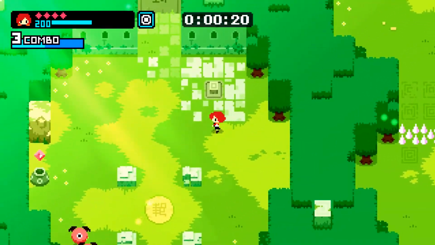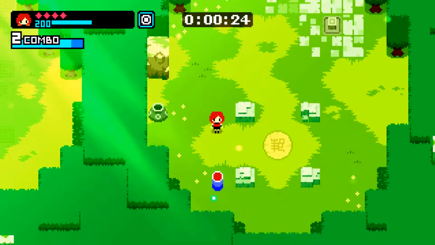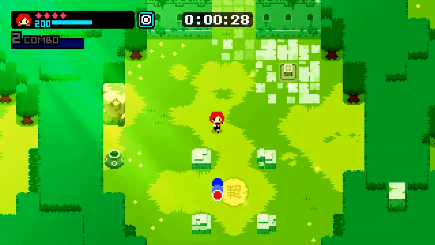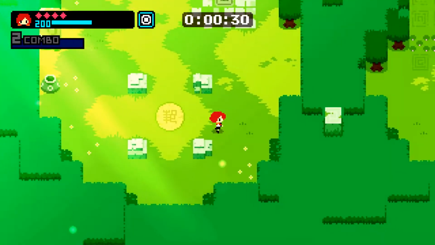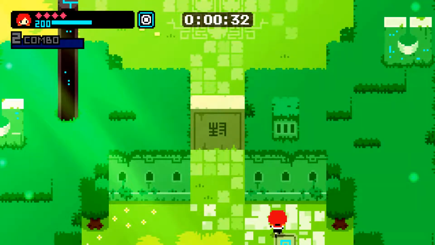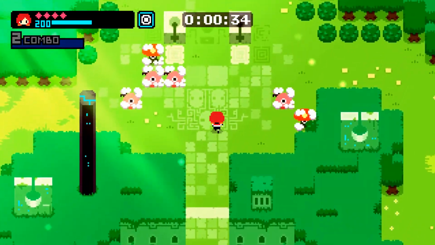This is one of my favorite characters. She can do a shield attack, and also your sword. You can see, and if you're close enough, she just uses her sword first. So yeah, definitely pick up Kamiko. Recommended. Great little game.